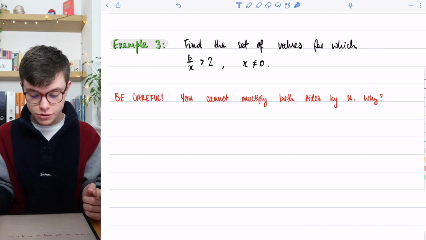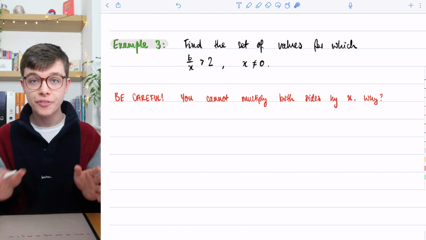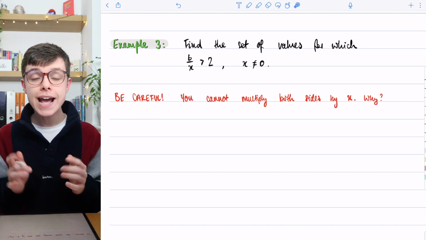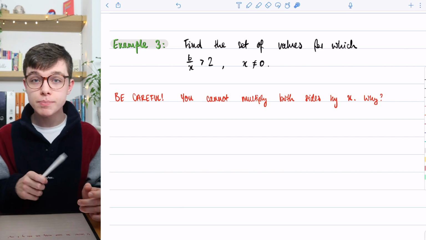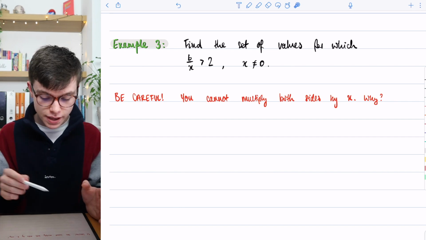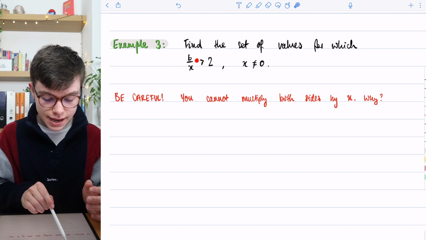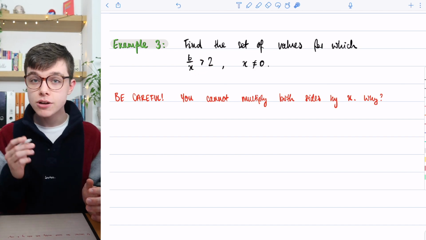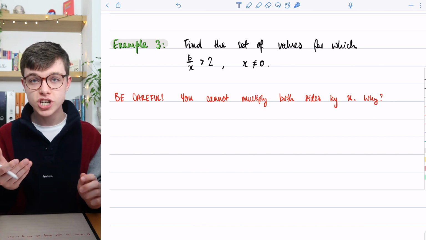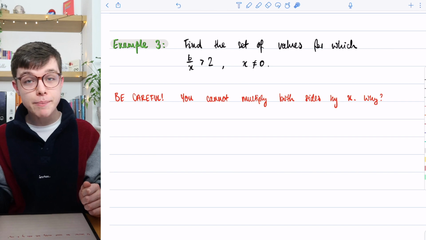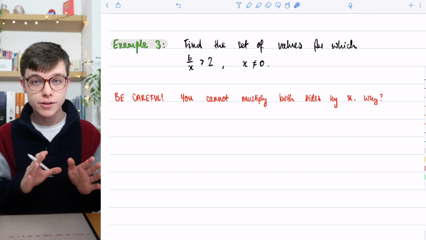Okay, hopefully you've paused. The reason we can't multiply both sides by x is because we're only told that x is not 0. So x could be positive or negative. Now, what happens when we multiply by a negative number? If we multiply both sides by x, and x could be negative, this inequality will flip, because whenever we multiply both sides by a negative number, the inequality will change sign. So we can't do that, because x could be positive or it could be negative, we don't know. We can't take for granted that it is positive.